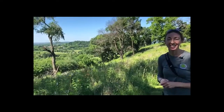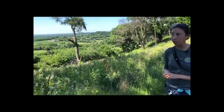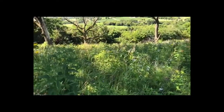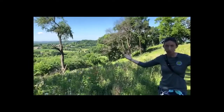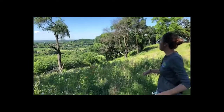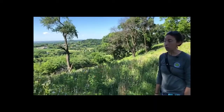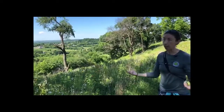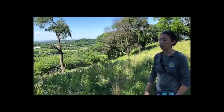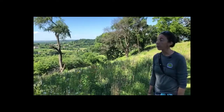So will that area, the Richardson addition, the restoration work, will that eventually look like this? So, you know, it will look pretty similar to this. It'll be a little bit different. When I look at the Richardson addition over there, it is these big open grown oaks on a hillside with low-hanging branches, big wide crowns like you see here. But every oak ecosystem is a little bit different. So it will be very similar to this, where you have those big old oaks, and a lot of those oaks are over 100 years old. You can see them from afar that they're already pretty big, and the restoration crew's done a great job of releasing them and opening them up, and getting rid of a lot of the cedars and black locusts and maples that are in the understory. So it will look a lot like this, though. Yeah.